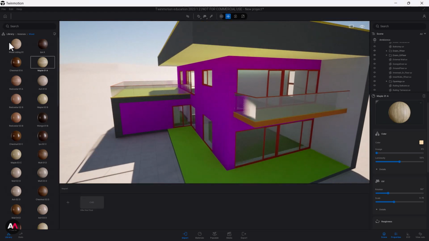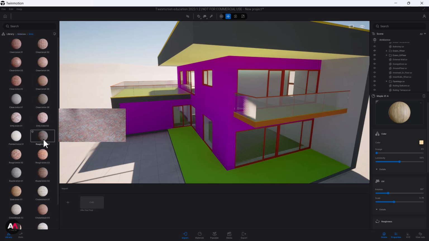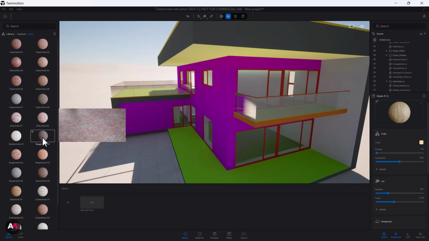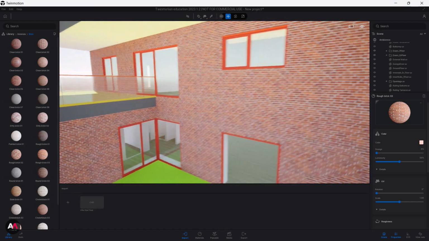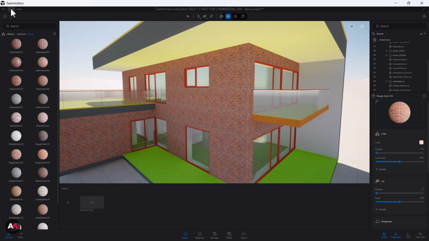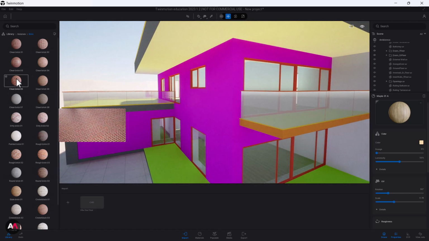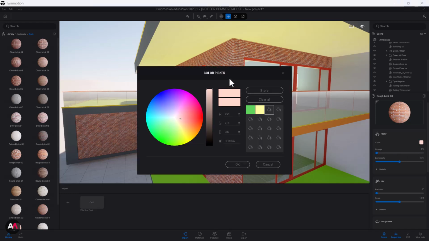As you see, for example, we come back here, and let's see if we can find bricks. Yes, okay. For example, let's choose this one. This brick, I can simply drag it on top of my object, and everything that had this color before, let me undo this, everything that had this color before has now the material brick. So let me find it again. This here. And here, of course, you can work with the colors.